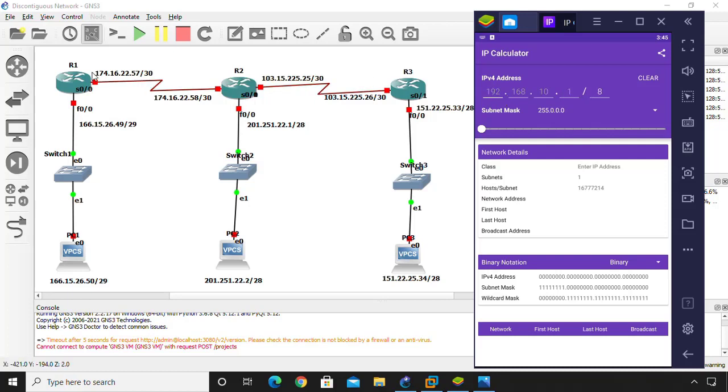The first IP address that we can see is 174.16.22.57/30. So let's understand about this.